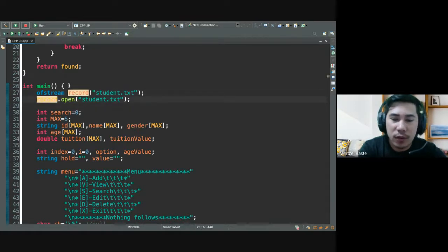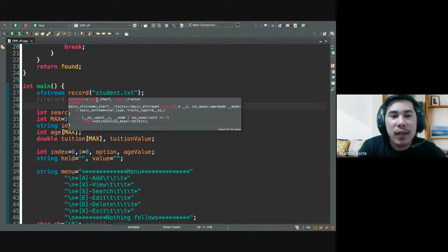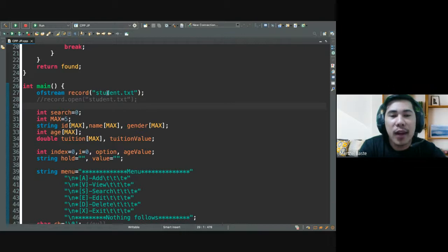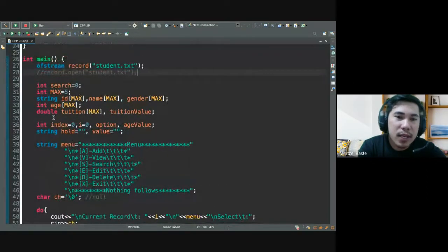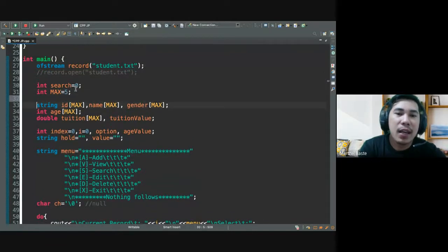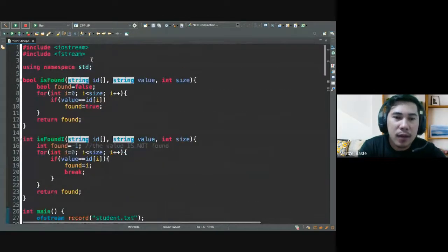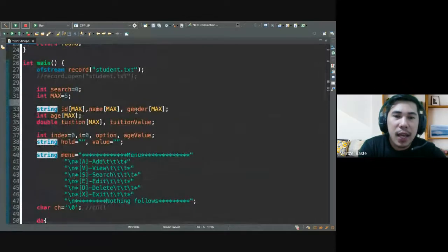So, you can also do it like this. Meaning to say, we tell the compiler to create a student.txt file, and all of the records or the information of the student, based on the ID, name, gender, age, and tuition, will be recorded there in the student.txt.